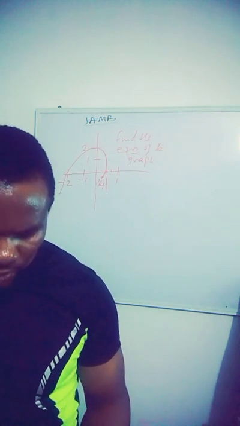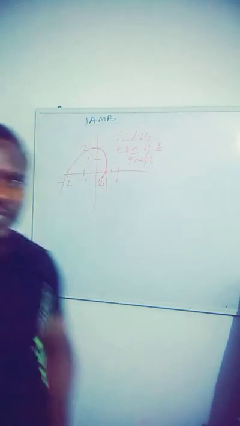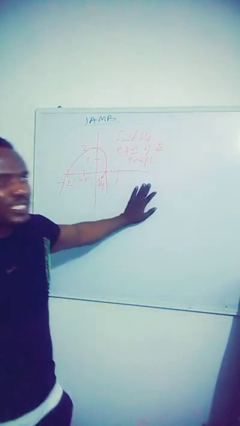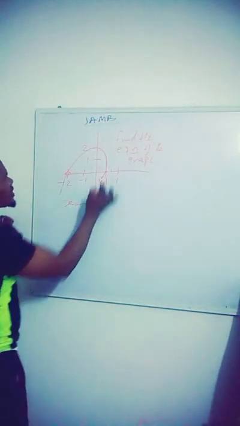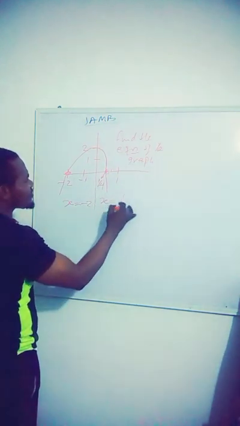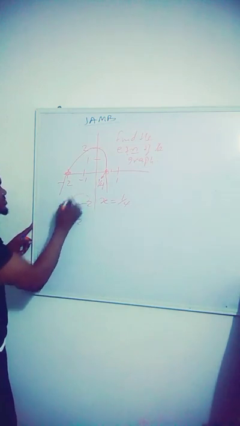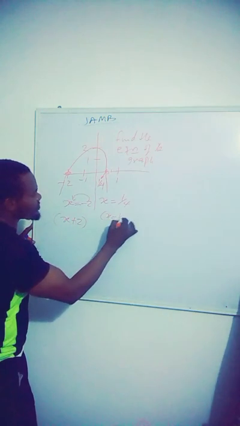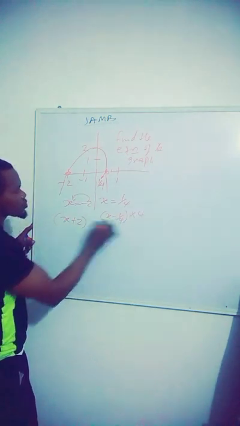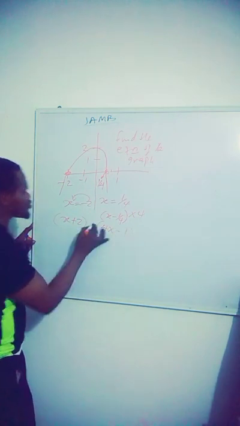Okay. So from the graph, can you interpret that? What they are saying here is this. A quadratic equation is made up of x. Now look at this. At this point, x equals -2. At this point, x equals 1/4. So you have x plus 2 as the first factor. The other can be x minus 1/4. Then you can multiply by 4 to turn it to linear, so we have 4x minus 1. So these are the two factors.